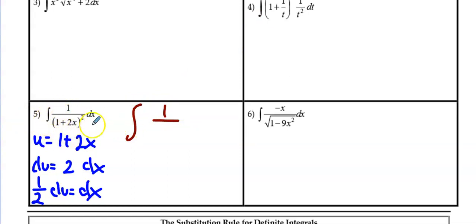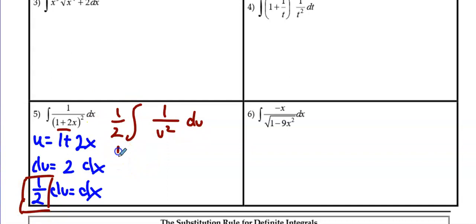So we still got our integration, we got our 1 over, and now this is our u. So we're going to do u squared. And the constant, as I said in the previous example, I always just go ahead and pull the constant out. So we have a 1/2 here, because dx is actually equal to 1/2 du. So I could have written 1/2 du in here. I'm going to go ahead and write u, but then I would immediately pull out the 1/2. So I'm telling you guys right now, to save yourself some time and energy, you can always pull a constant out when you do the problem.